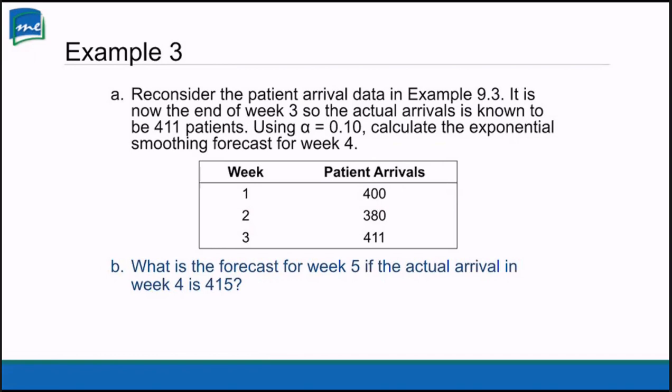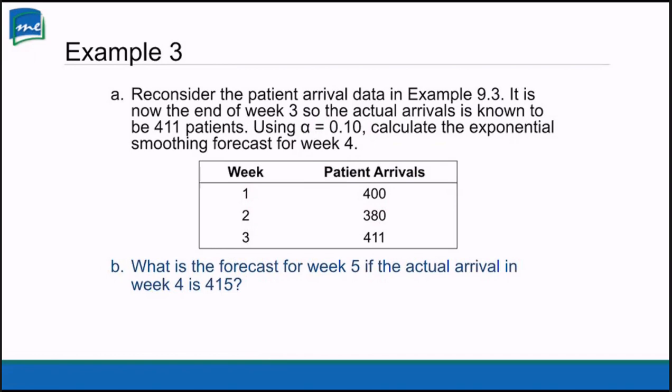And I still have an example with the same numbers for the patient arrivals of a medical clinic. If we know the actual patient arrivals for the past 3 weeks, and we want to use exponential smoothing to compute the forecast for week 4, and we use an alpha equal to 0.1, how do we calculate the exponential forecast for week 4? We know that to use the exponential forecast, we need to know at least the actual demand and the forecast demand. But for this example, we do not have the forecast demand.